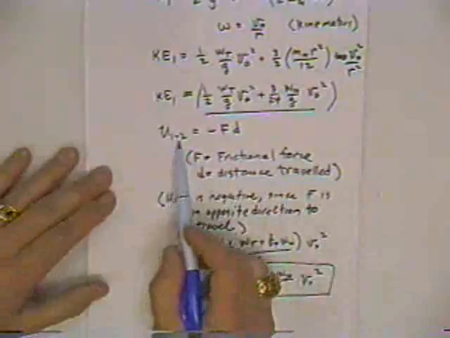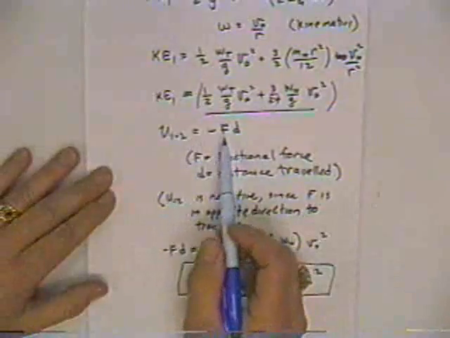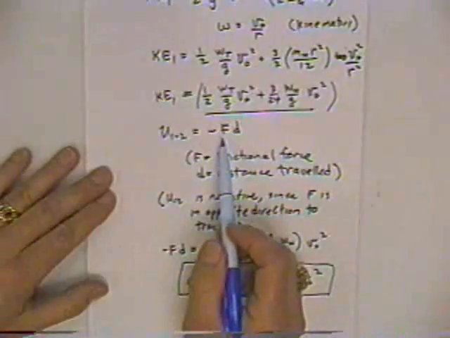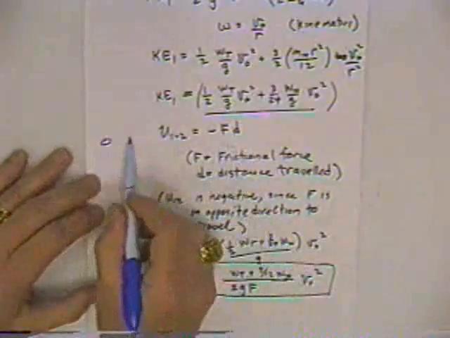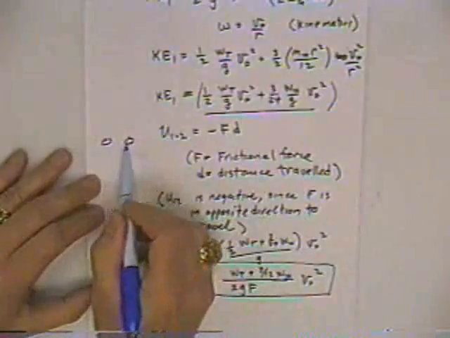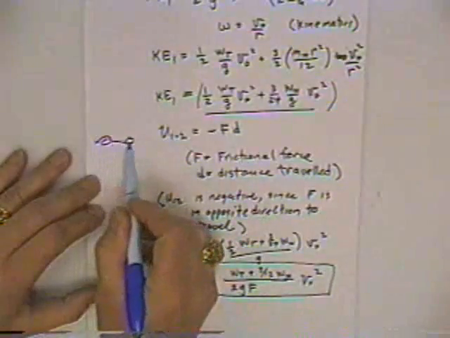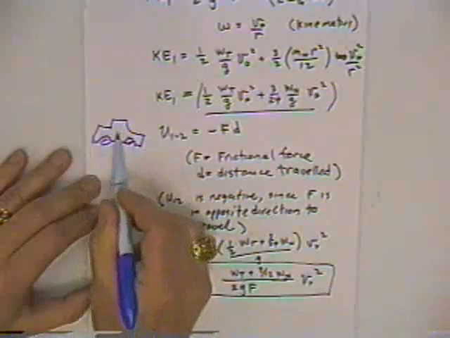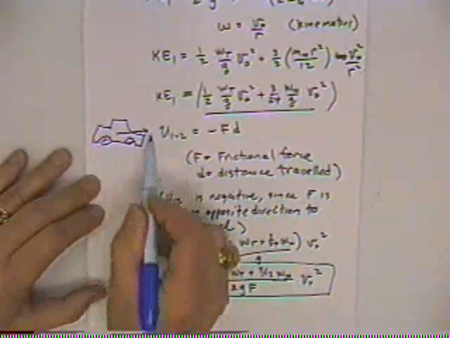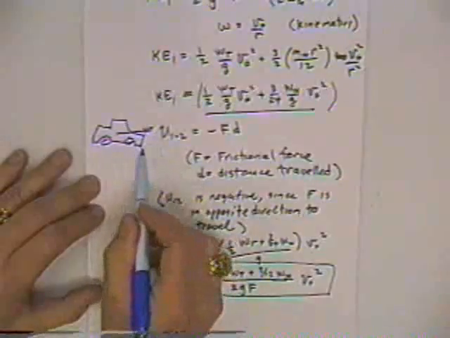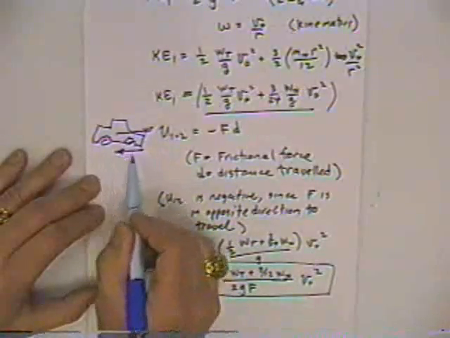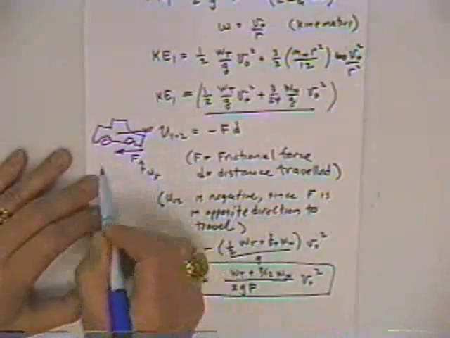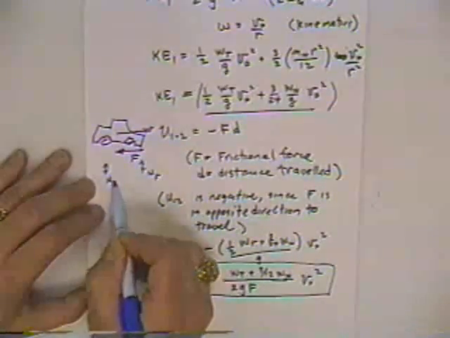Okay. Remember, the car is going to hit the ground. The front end is going to hit the ground, and it's going to skid along with frictional force F acting from the ground. So free body diagram of that car. Well, let's see. I don't have a wheel on the front. It's moving in that direction. And there's a friction force here. Also a normal force. In front and in rear, but they're not doing any work.